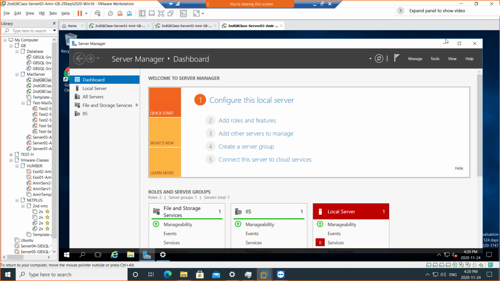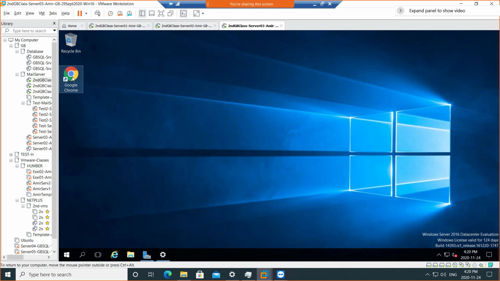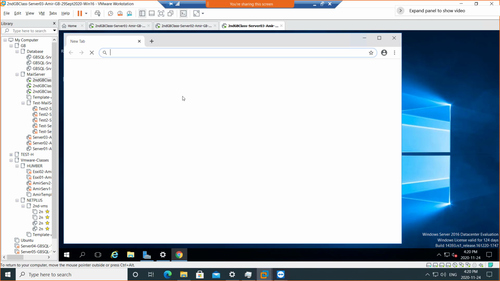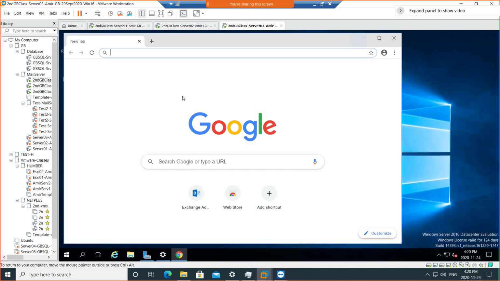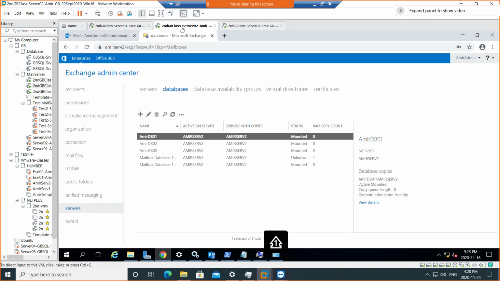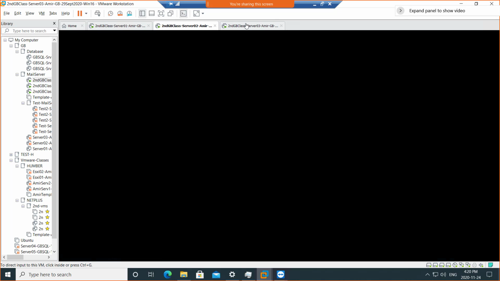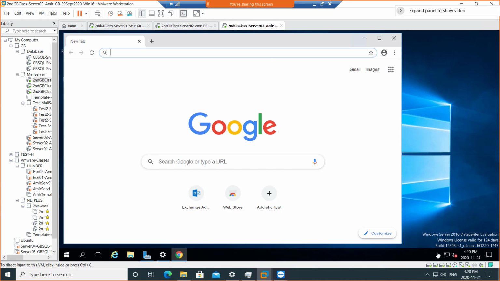So I'm just going to minimize this and double click Google Chrome, because I logged in from that once already. Now I can see that I am connected to the internet here. If I check on the second virtual machine, or first Exchange server, I'm not connected to the internet. So basically I don't want an internet connection now.